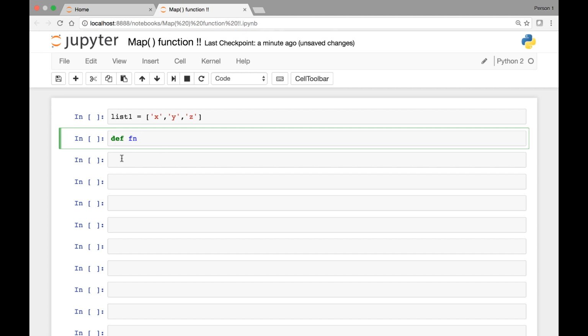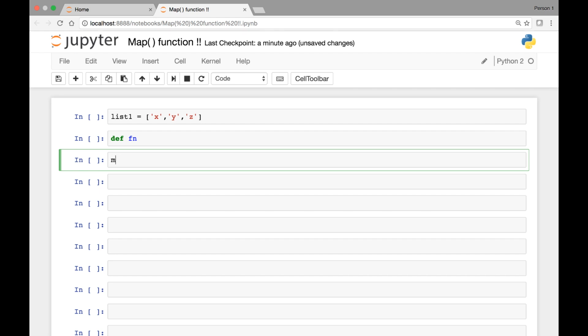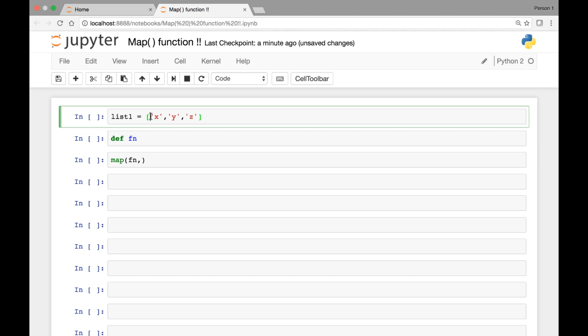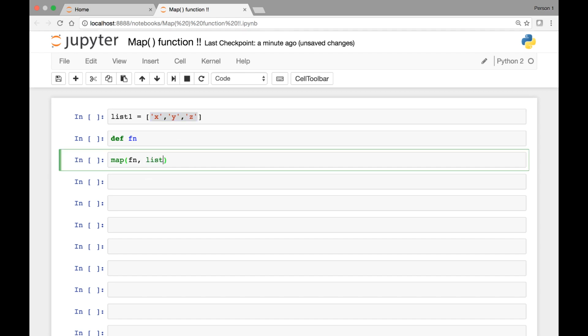So what the map function does is it will apply the given function to each element in our sequence, to each element in our list in this example. So it will apply it to the given list, and then it will give us a new list as a result.